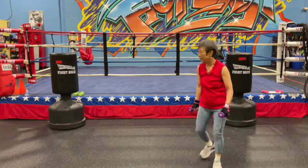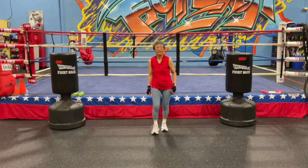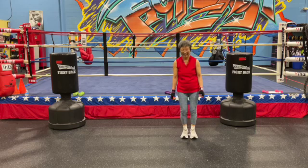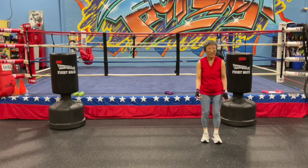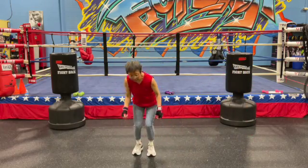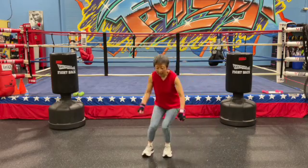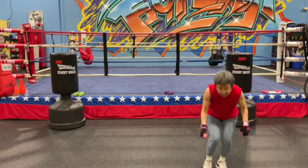And let's rest for 10 seconds. We're going to jump in a square. These are called globe jumps. Here we go. If you're not comfortable jumping from side to side and forward and back, all you have to do is step. Good work.